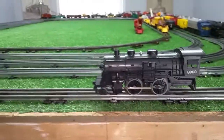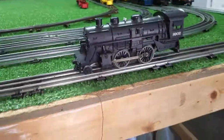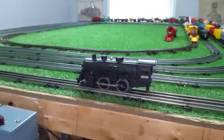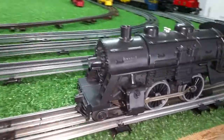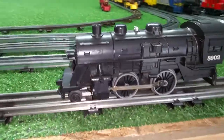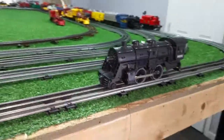And the reason I got it for $5, of course, is because it's a DC locomotive. As I always stress, don't overlook the junk and don't overlook the DC locomotives. You can get these things absolutely dirt cheap. Like I said, as you see this thing is just virtually new. No problem with it at all. Anyway, it is a DC locomotive.